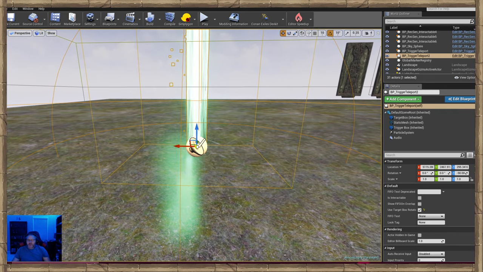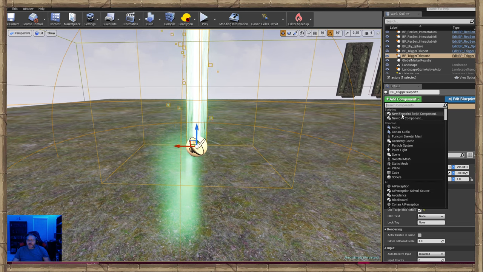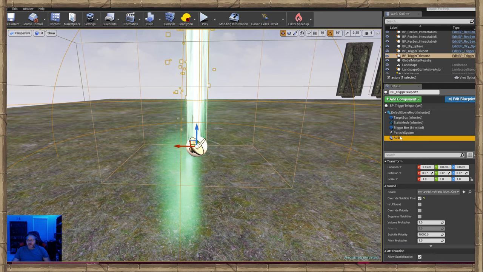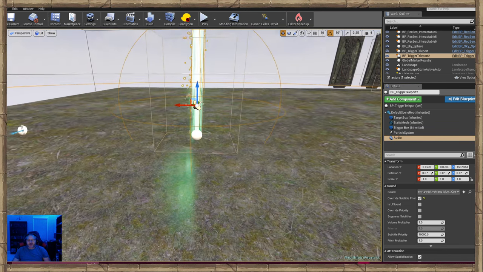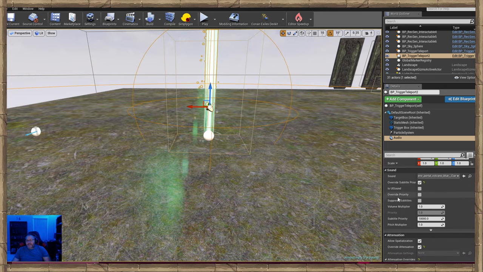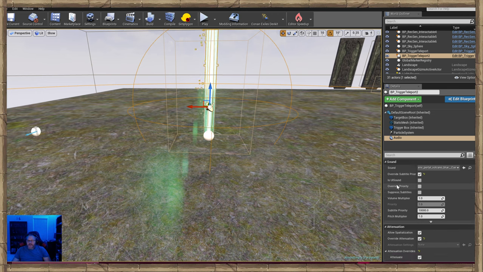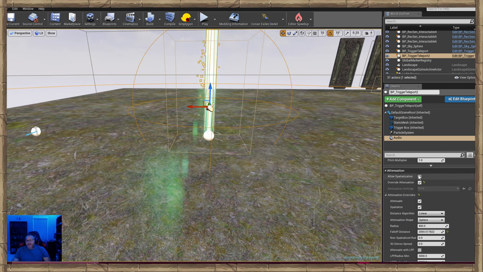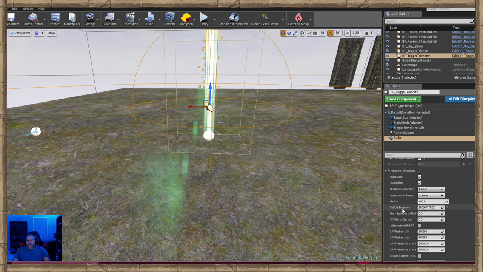So now we have those components added. You can adjust the audio component once you highlight it in the blueprint; make sure you adjust it to the appropriate level. Also, on the audio, you don't need override subtitles. You need to allow spatialization and override attenuation. Overriding attenuation gives us a radius and the fall-off distance of how far away you can hear the sound, so your players can hear the humming of the portal. Okay. Your radius, I would just keep it default.